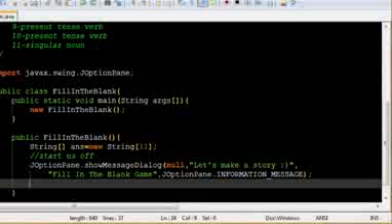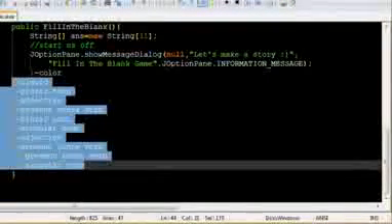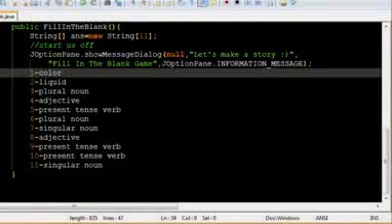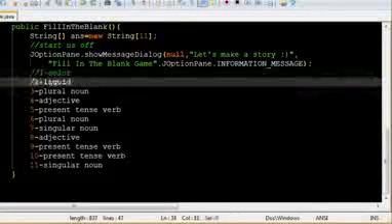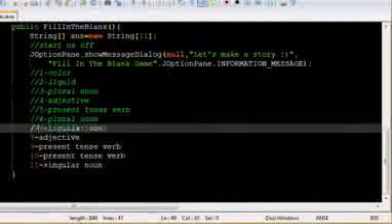Now moving right on, we're going to go through each one of these individually. I'll go through the first two or so slowly, but after that we're going to move right through them because they're basically all the same. I'm going to add them all in as comments so we can keep organized where we are.